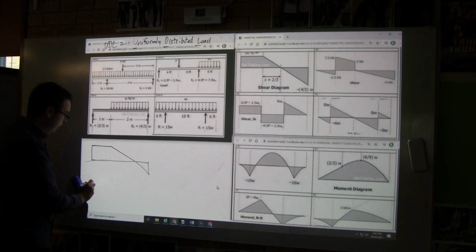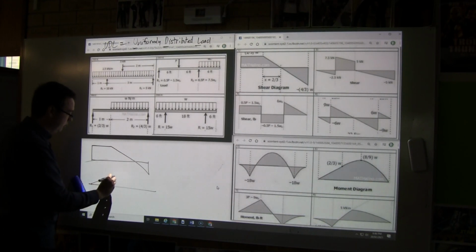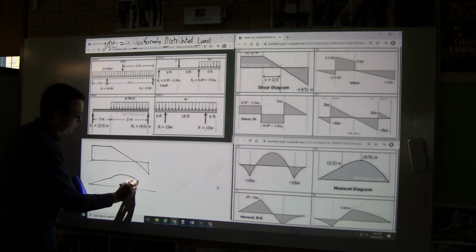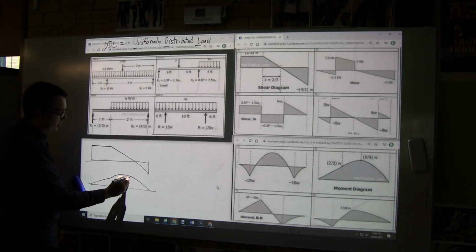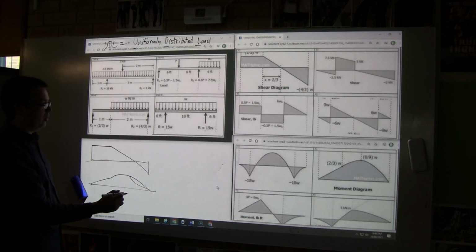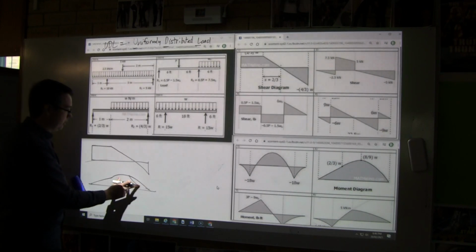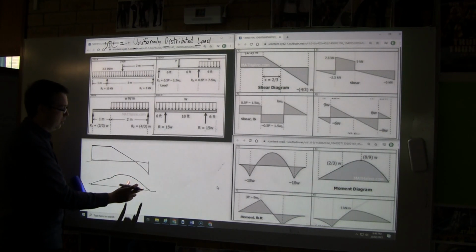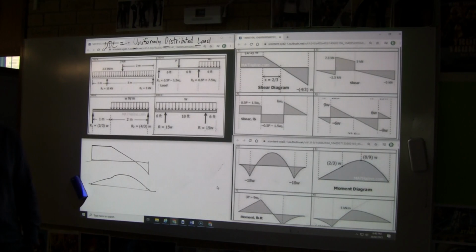Okay, so what is that going to look like? Well, this area here is going to be a triangle, and then it's going to be some sort of curve. It's going to be curving positively, right? And then it's going to be curving negatively. So I don't know if it's going to be curving in or out. I should, but I'm a little off my game here. Which one do we have here? Oh yeah, it is like that.